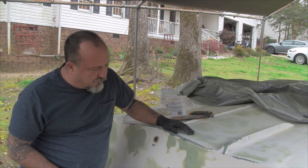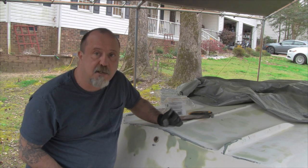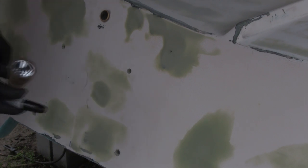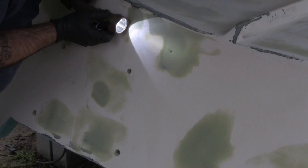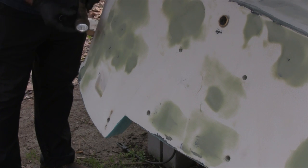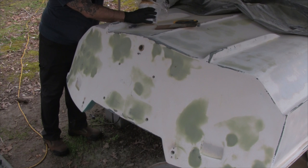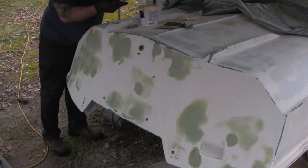I've got the two layers of fairing compound sanded. Let me show you a little trick: I came out here last night with a flashlight just to find any minor defects that needed fixing. Basically I armed myself with a flashlight and a magic marker, hit the light so I can find shadows — areas that might need fixing are definitely highlighted. Minor blemishes, but might as well knock them out. I'm going to mix up some fairing compound just to touch up those spots. After that, a light sanding and we'll be good to go.